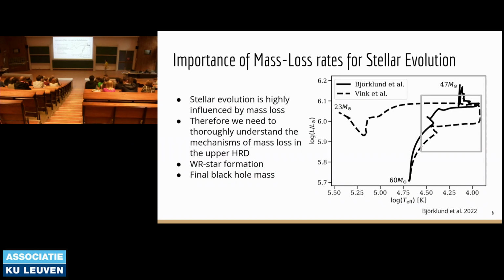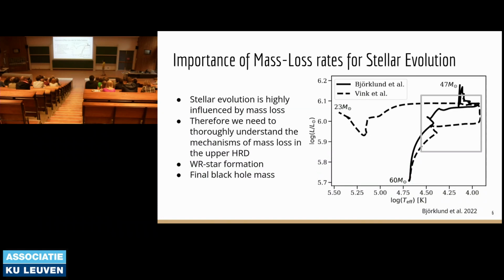What Björklund did here is he had a 60 solar mass star, a very basic model in MESA, and ran two models from it. One with his own mass loss prescription, which is a slightly lower mass loss prescription, and one with the Vink prescription, which is the baseline for MESA. That's like if you start up a MESA model and you have winds in there and you haven't looked at what you're doing, you're probably using the Vink rates.